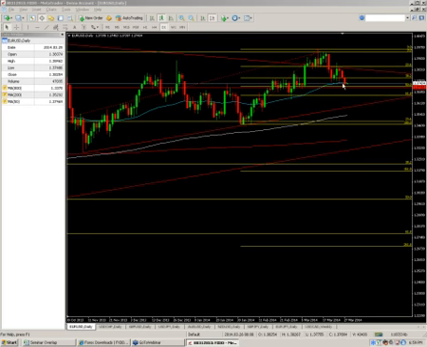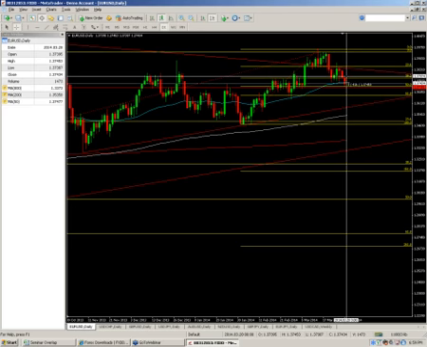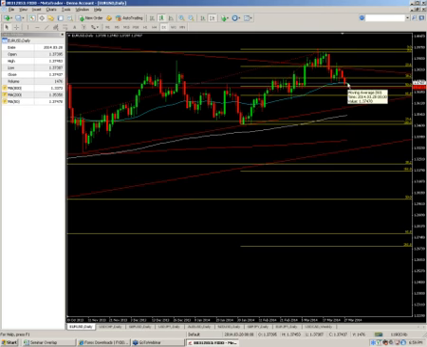Let's go ahead and talk to it. Euro dollar here. We basically said that there was going to be a sell-off right down to the 50 EMA. We expected a bounce off that 50 EMA. Now, if you took a sell where we were down to the 50 EMA, which is about 40 to 50 pip maximum favorable excursion, you obviously would have made money there. You can see that price actually closed down here, closing below the 50 EMA.